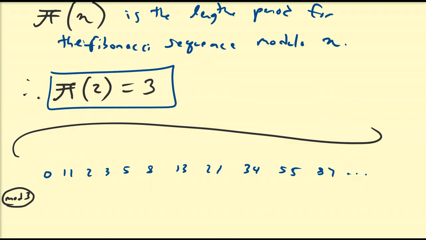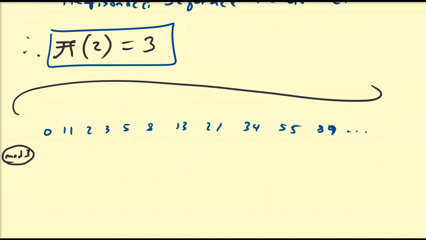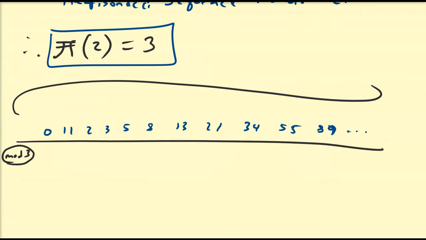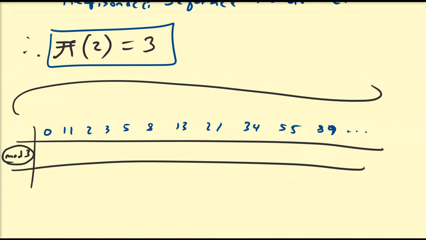That should be 89. All right, so how are we going to calculate these numbers? Remember, modulo 3 means what is the remainder when you divide 3 into each of these numbers, right? So clearly, 0, 1, and 2 are just going to be themselves. That's one of the basic properties of modulo arithmetic.